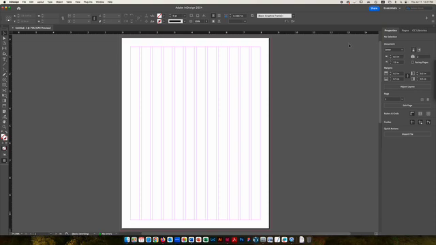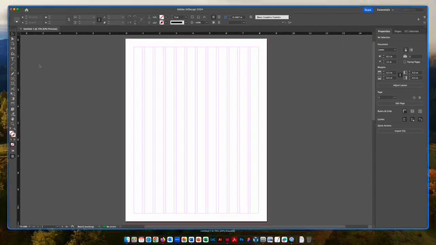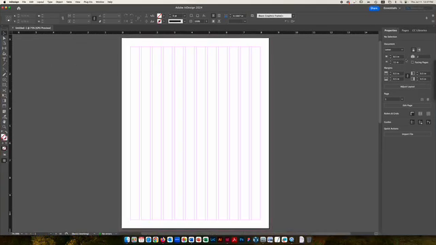Okay, so in InDesign you have your tools on the left, and on the right you have your palettes. Your control bar is at the top, and you also have all of the same menus you have on other software, except now you have a layout menu.